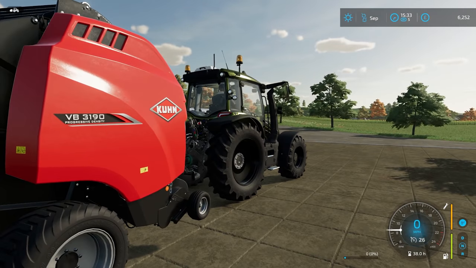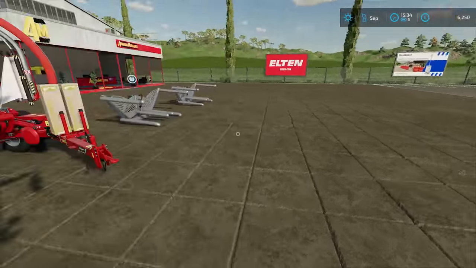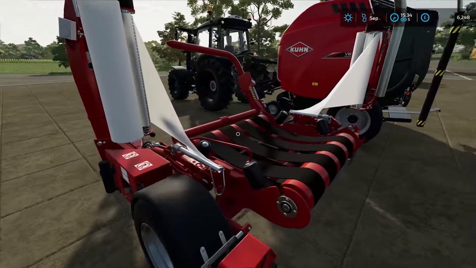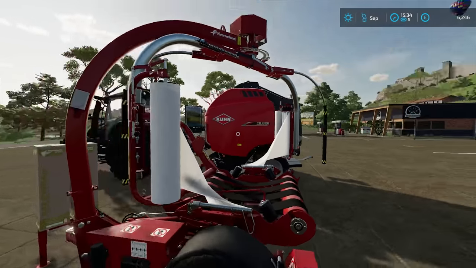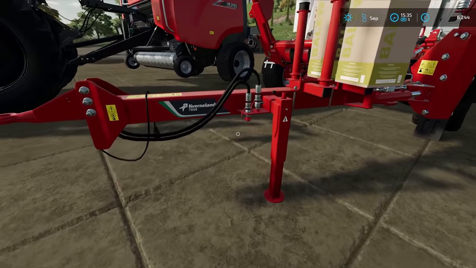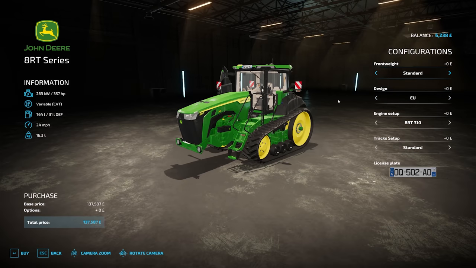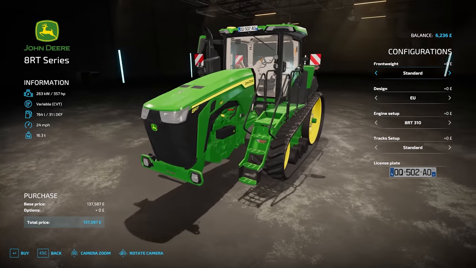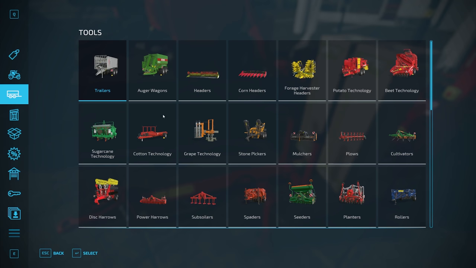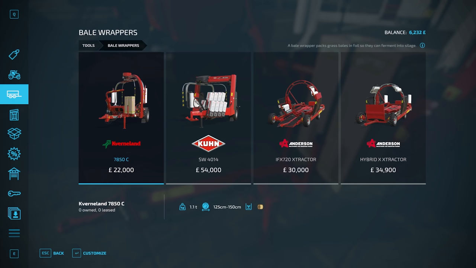Right, so we have the VB3190 Progressive Density, which is actually the same one we used before, but we didn't have to wrap, so I do need to know what sizes to make these bales, because I know that we can adjust it. So what is this? This is the Cavernland 7850. Oh, look what's just come up in the used machinery. Wow. If only we could afford that. One day we will. So yeah, we need to go into bale wrappers. This one here.